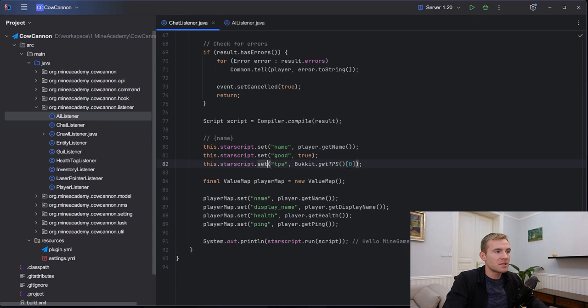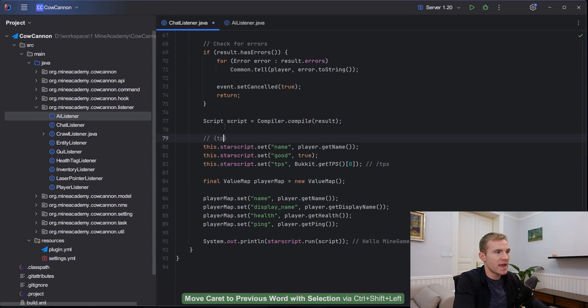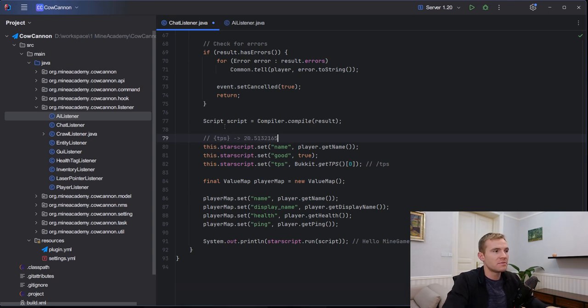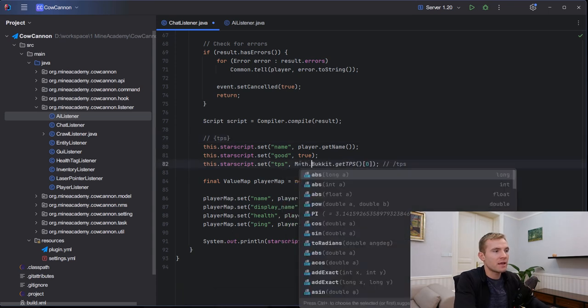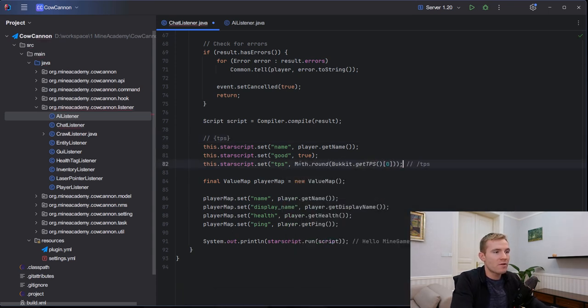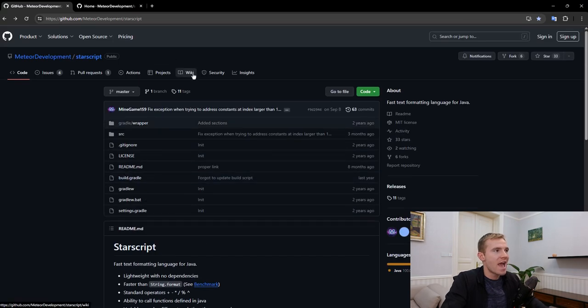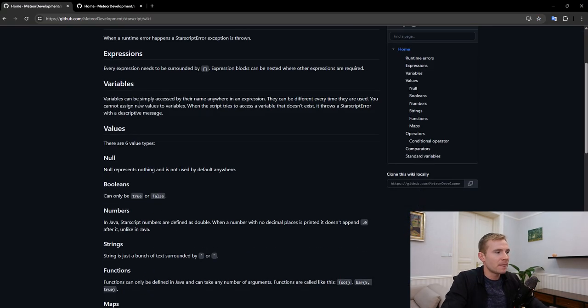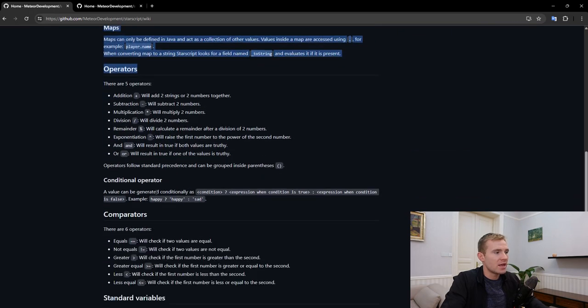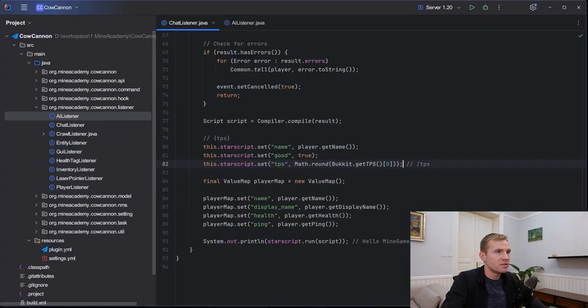Great. And we can also return numbers. So TPS is going to return the first ticks per second value, so if you type in TPS, this is going to be the first value that you see there. So if I type in TPS, it's going to return, I don't know, 20 point something, right? And if you want to round it, you can either just use math here to round it programmatically, or of course you can use the round function that is explained right here. I wanted to say exposed. And of course, if you go to Wikipedia, you can just read more about everything that they have. So I'm not going to spend too much time explaining that.